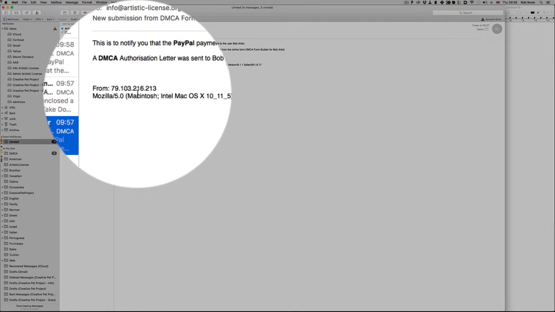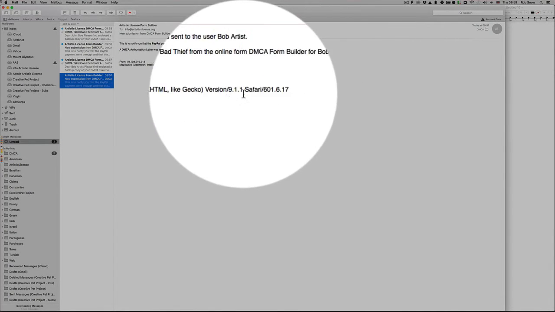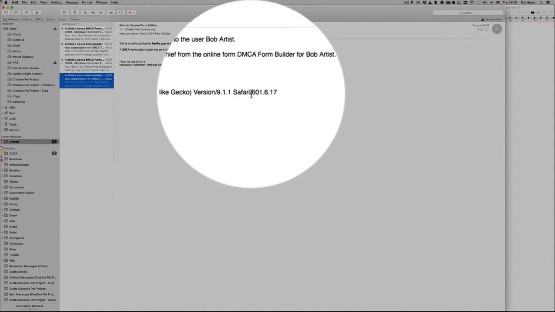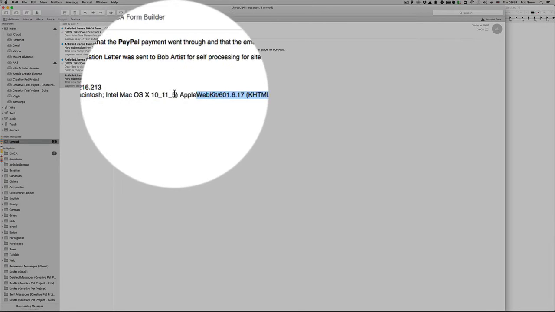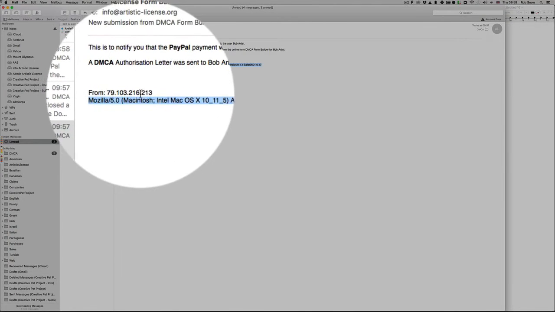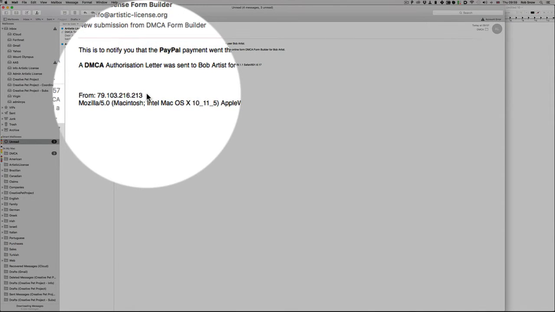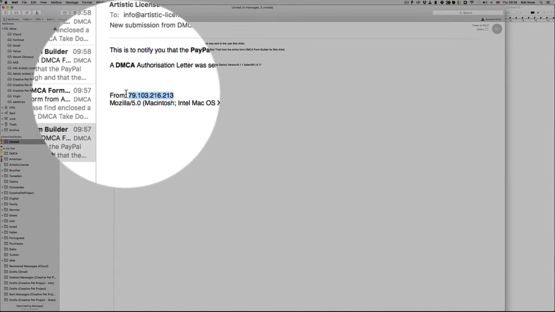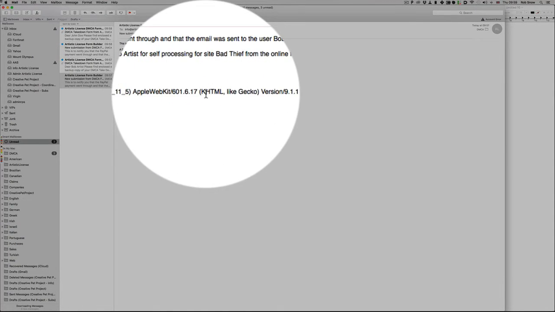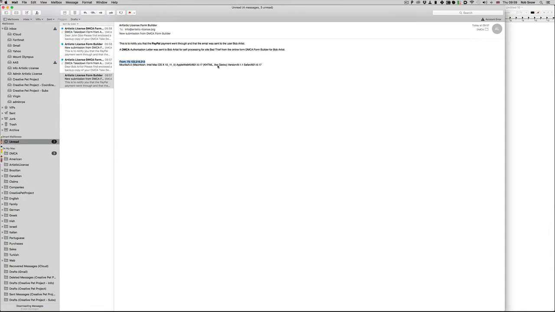Actually, you see it's from, and it actually tells you what application is. This is for debugging reasons as well. If there's any issues, I can tell you which browser you've been using, but basically the IP is just to log it, so if any misuse or abuse of it has gone through, I can block people using the form based on their IP address. Okay, but I'm assuming that everybody's going to use these forms correctly.